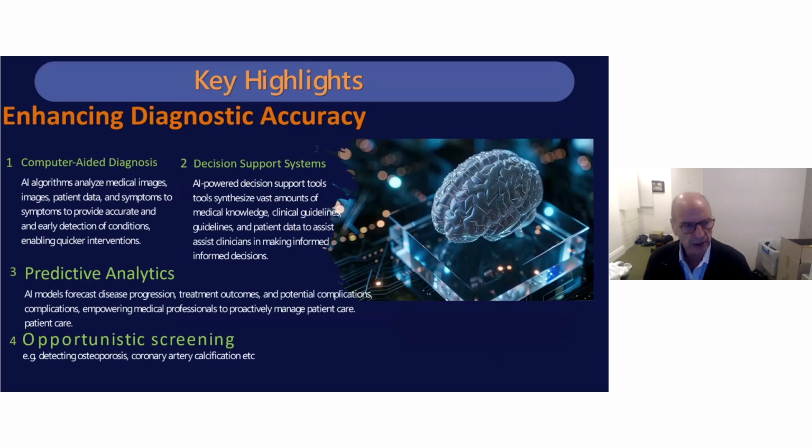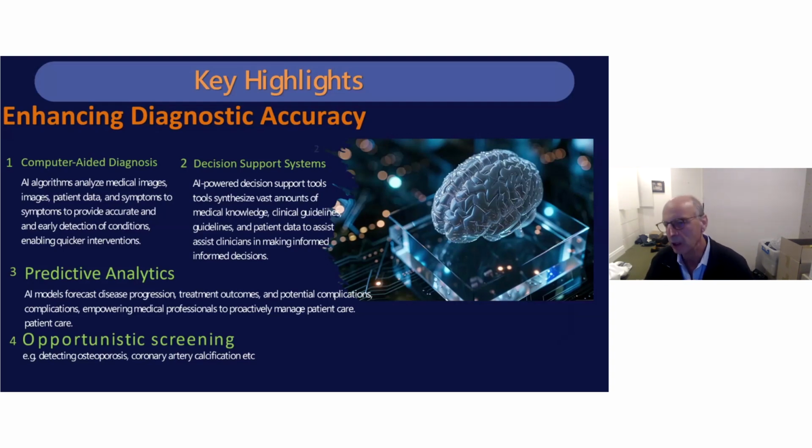With computer-aided diagnosis, you have algorithms that will look at images, look at the volume, look at change over time, even look at some of the functional aspects. Decision support systems can give you real-time updates to algorithms used for diagnosing and pathways. Predictive analytics, which we now use for referral analytics. We can now use some of the analytics to predict a referrer will change their habit in referral patterns even before they have decided to change.